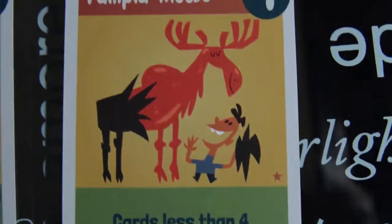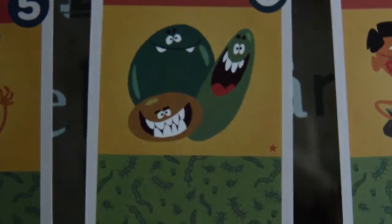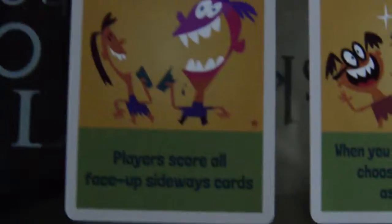And that basically covers all the rules for the game. If you think you would be into this, I'd definitely recommend buying it. And even if you're just into the art, you should probably buy a pack. One pack is like $6. And for 4 packs, it's $20. I think that's how the deal goes. But yeah, I definitely recommend it.